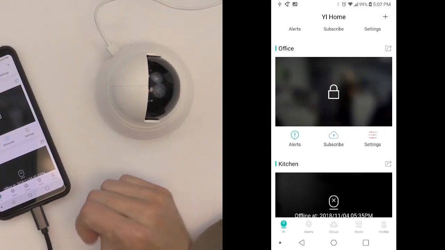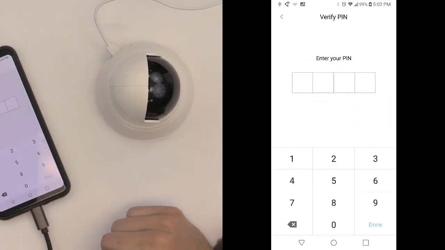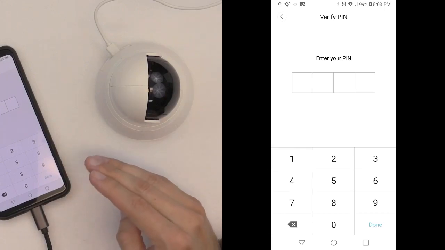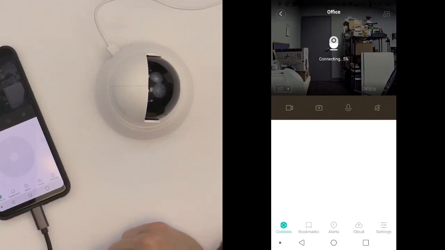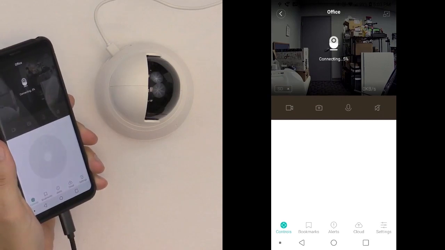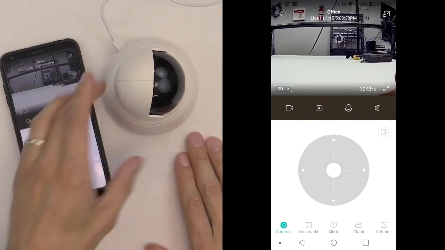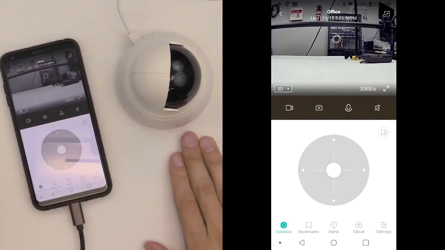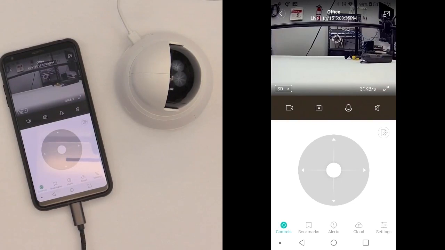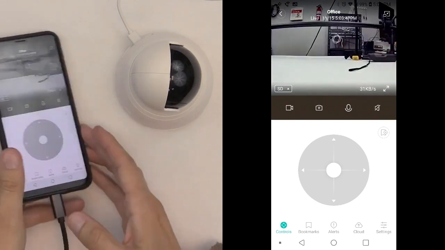Here we have the phone and the device, so we can show this. And this particular camera is called Office. And if we tap on that, we'll have to actually enter a PIN in there. So I'm going to do that now. And that'll start connecting. So what this is doing is it's going through the smartphone and the smartphone's Wi-Fi connection out to the internet and back and to the internet here and the Wi-Fi and connecting to this device and then looking out, and you can see some gear here. All right. I was thinking of using this device right here to program it, but it just wasn't compatible. Anyways, we've got our device here and it's working.